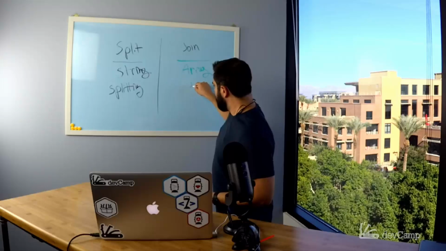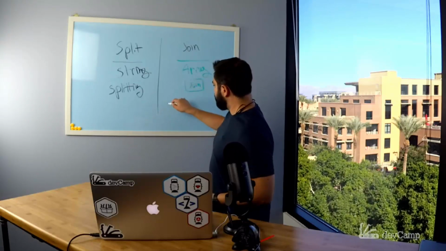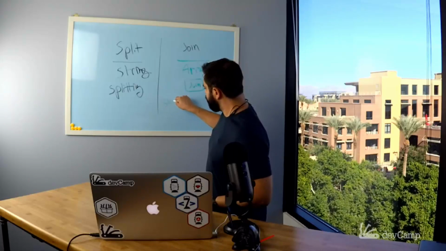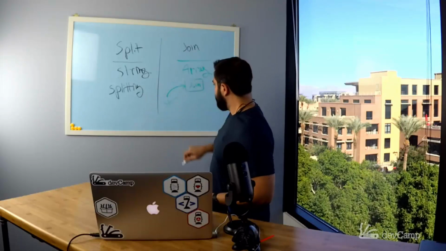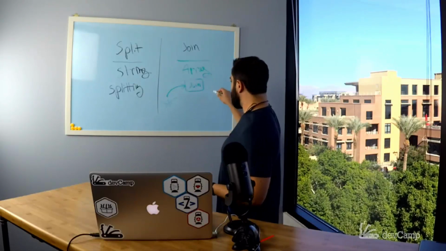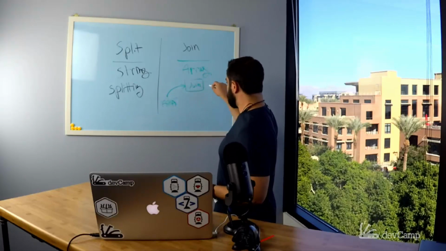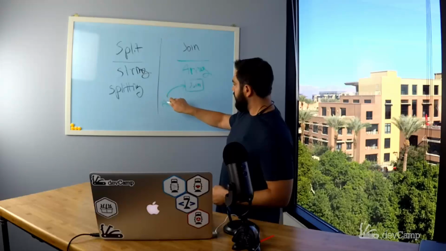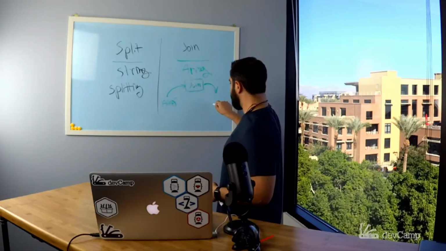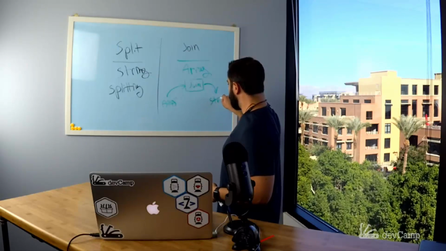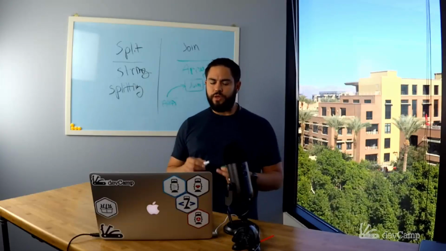If join is a method right here, join is going to take some kind of string that's going to get piped into join, and then when it comes out, then, I'm sorry, array. Had my arrows backwards. So this array of elements is going to go in, and join is going to be able to take that and then convert it into a string. And we'll talk about how we can do that practically.